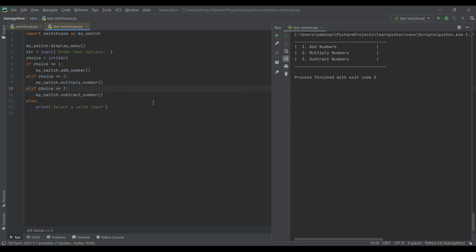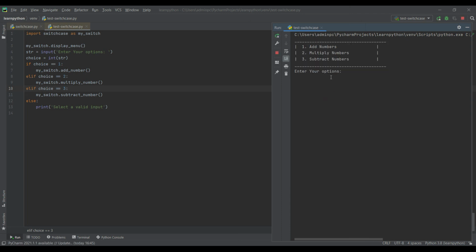Okay, so now I will run it, and let's see if it functions the same as we saw previously. So let me run it again over here. Okay, great. It shows me I want to add a few numbers. Okay, let me add 10 plus 10 plus 10, so it should display 30. Fair, it's working. So let me try to run it again. I want to multiply a few numbers. Let me multiply 2, 2, and 2. So that should be 8. So I'm getting the result 8.